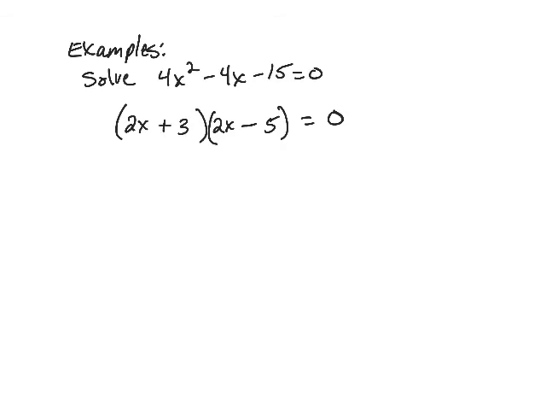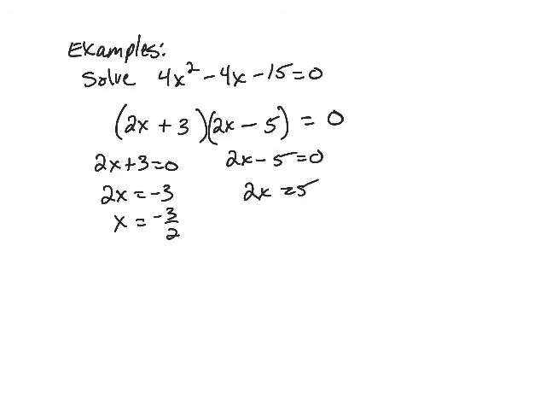My 3 has to be positive, and then I'm good. When you're factoring, just as a reminder, we set each factor equal to 0, because for the right-hand side to be 0, one or the other has to be 0. I think it's the zero product rule is probably what that's called. I don't know. So x is negative 3/2.